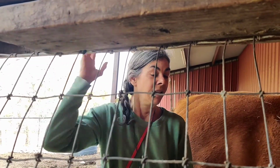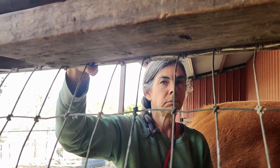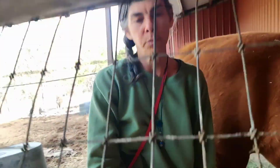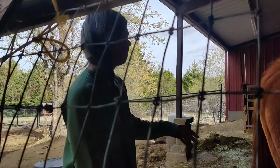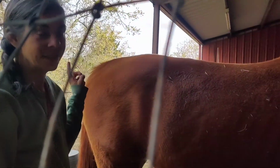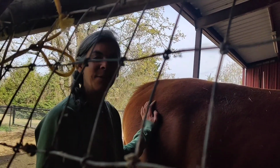So, we had a plan. We're gonna put these little mineral holders up here, but the chickens roost here. So we had to put this board so that the chickens' poop doesn't fall into the mineral bucket. And what's funny about that is we have mineral buckets over there, and guess what? Two chickens who usually roost in the chicken house decided they were going to come over here and roost. And guess where they roosted? Right on top of the minerals.